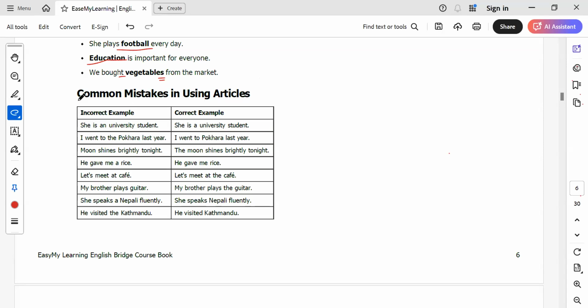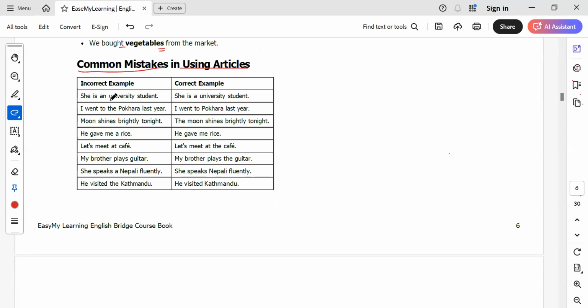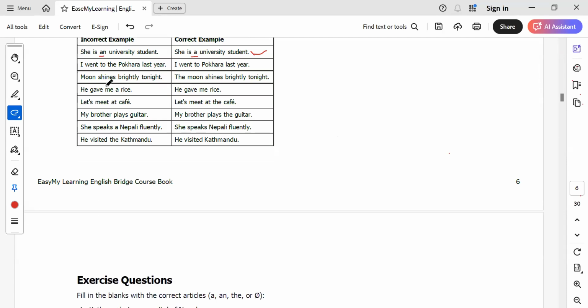Now we are going to cover some common mistakes which are made while using articles. So the first one, which one of you asked a doubt about, is a university. The reason we are covering this again as a part of this book is this is a very commonly asked question. Will university be an or will university be a? So university will always be a, which we've already covered. So let's not cover that again unless somebody has a specific doubt.